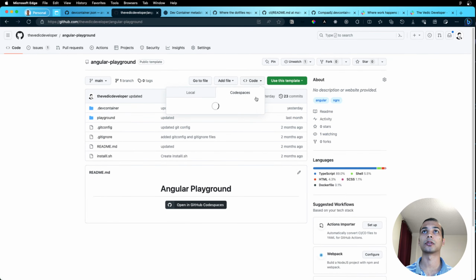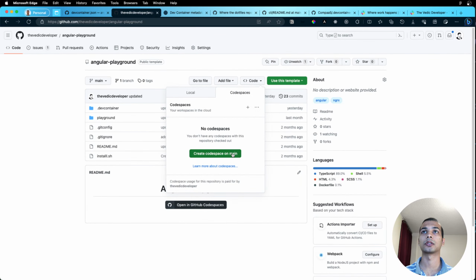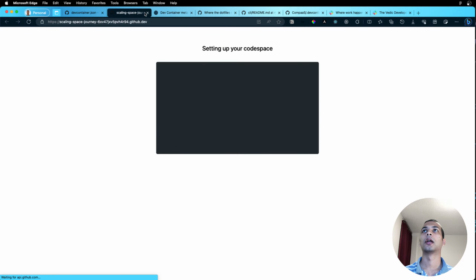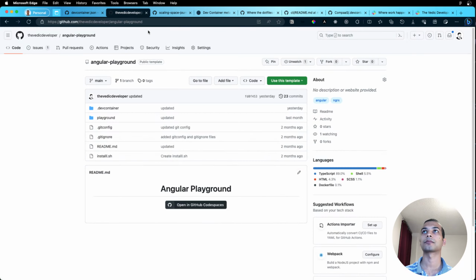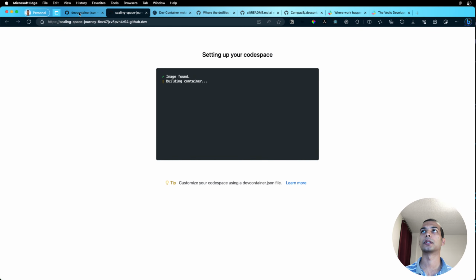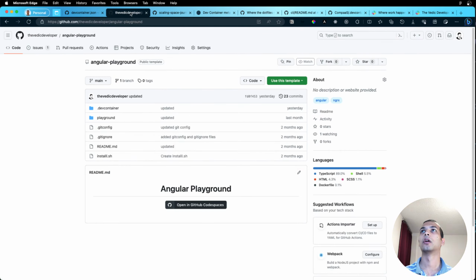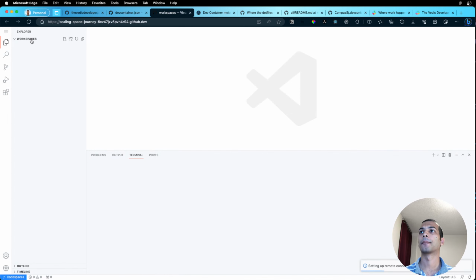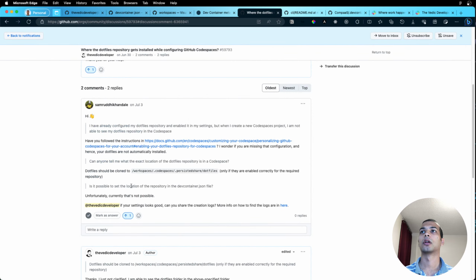So let me just create, in that workspace folder, okay, I will have... according to her there would be a .codespaces, and then persistent share, and then dotfiles.